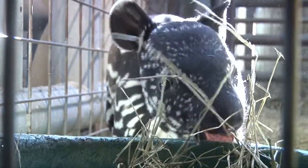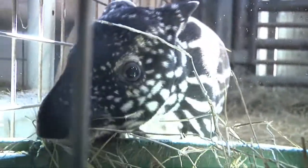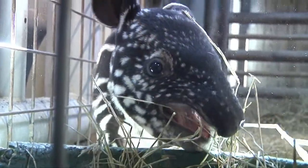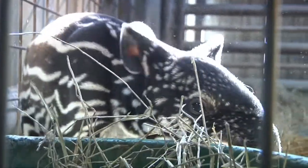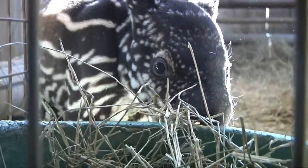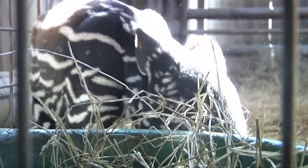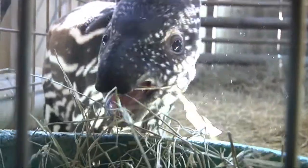I wouldn't want to be trying to get a tapir baby away from a mother tapir — they're pretty tough. We did a veterinary check a couple of days after birth. I understand mother got a little bit upset during that process. At first we were just touching the baby and she was fine — we had food for her and she was separate in another den, perfectly fine eating. But as soon as we picked that baby up, squealing — mom was squealing, trying to climb through the mesh. It was pretty violent behavior, but she calms right down after the baby stops. So it's natural.